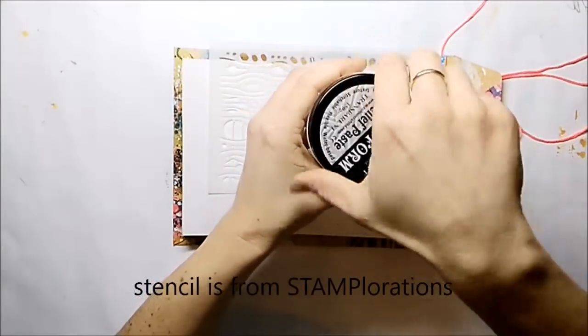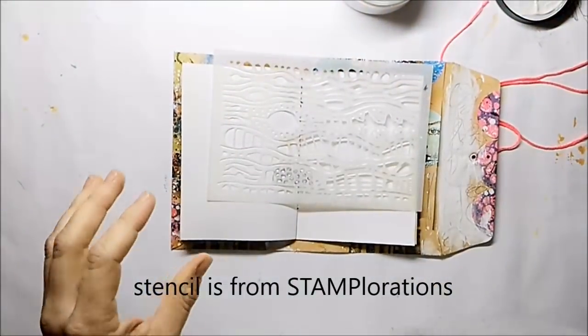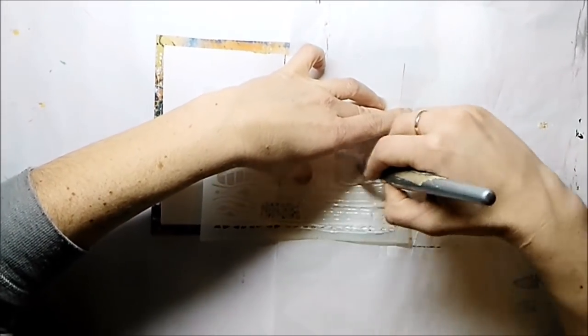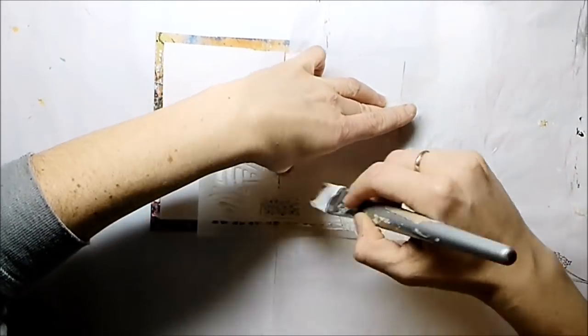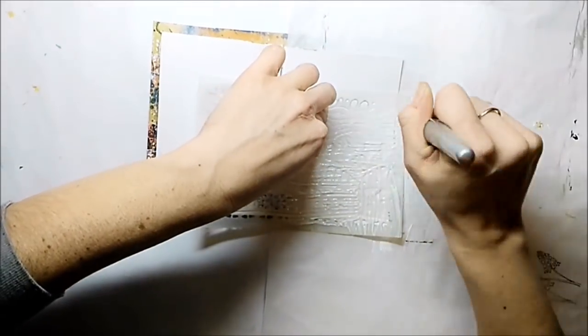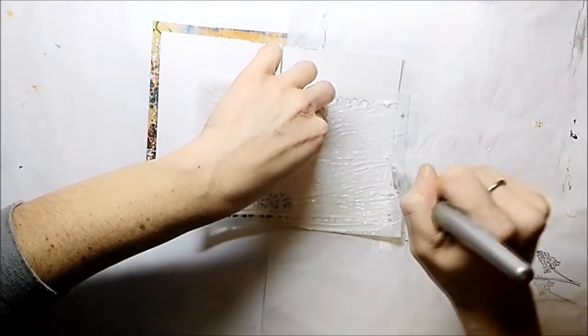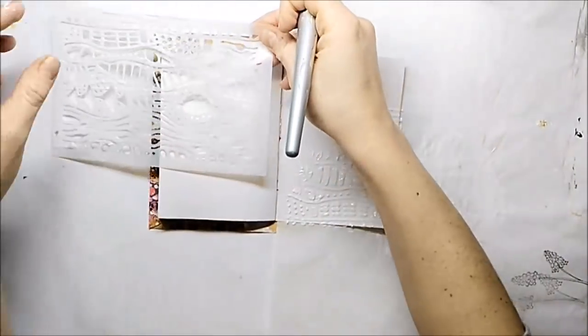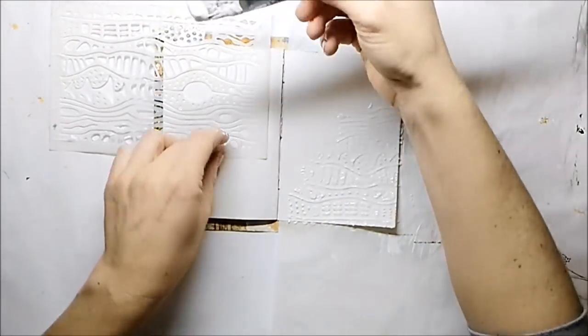I start by adding some soft foam relief paste from Colorcraft to the pages. Before I do this, I primed the pages with aqua ground, just because I used normal coloring paper in this book. So I think it's better when I go on top with Brushos to prime the pages first.